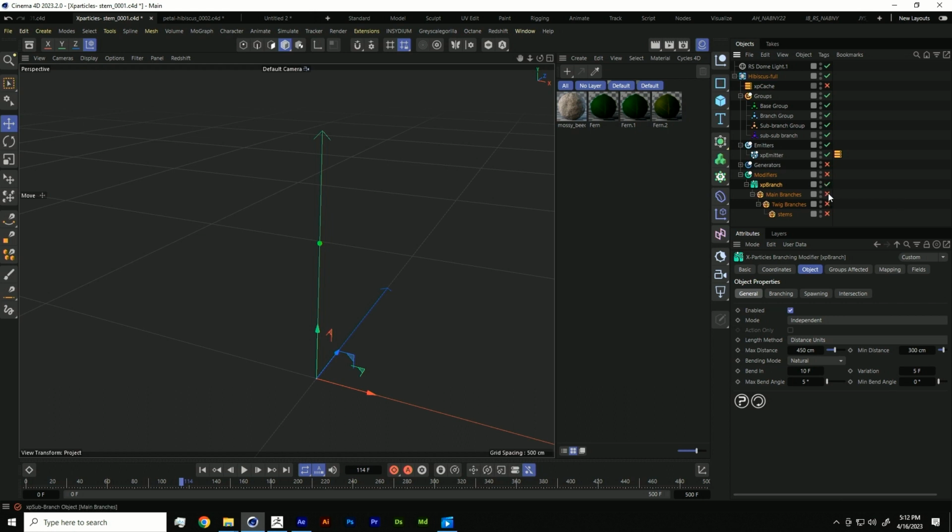And what this does is it's going to tell it how far to grow, basically the max distance and the minimum distance of how much it's going to grow. So it varies every single time you play it. It's like a random simulation, but this is just the parameter. So anywhere between 300 and 450 centimeters. And this is telling it how often to bend: every 10 frames with a variation of 5 frames. So that's 5 to 15 frames with the maximum angle of 5 degrees. So that's what this looks like.